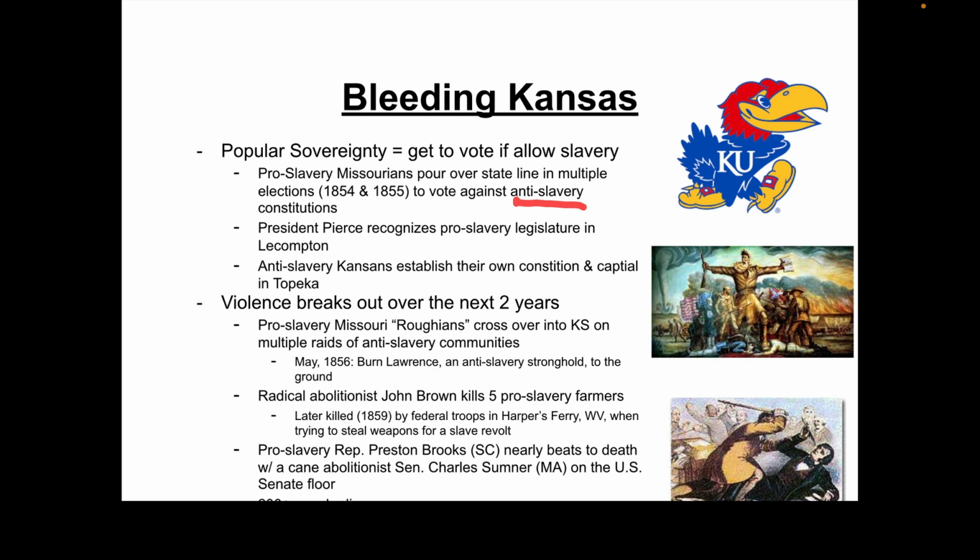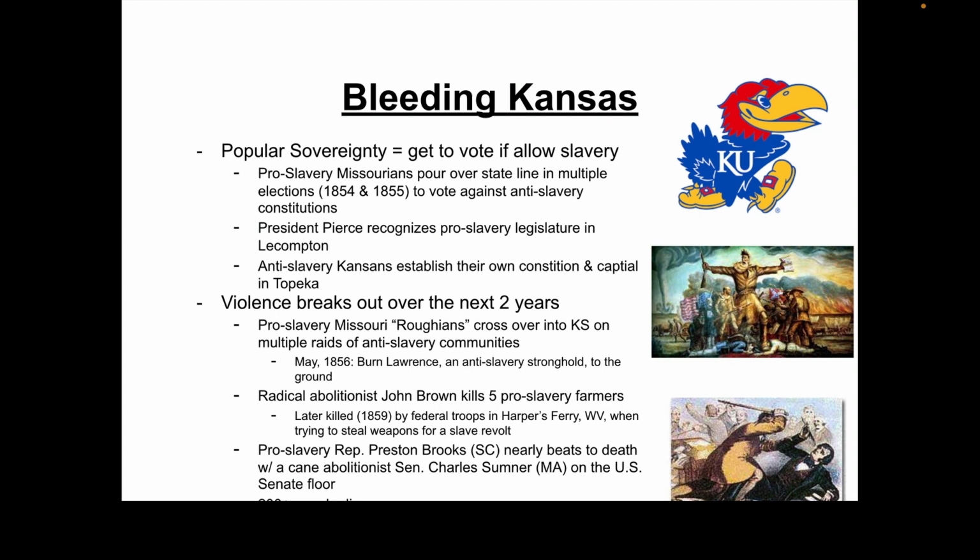Actually, the term Jayhawk, the University of Kansas mascot, the Kansas Jayhawks, they're also my favorite basketball team, Rock Chalk. The term Jayhawker is a term for an anti-slavery Kansan. That was the nickname they gave themselves. And that is where even today the mascot of the Kansas Jayhawks comes from, that idea that the population of Kansas in territorial times primarily did not want the practice of slavery. They were an abolitionist free state group that wanted to create a non-slave state. But you had all these Missourians coming across the border to try and vote against those anti-slavery constitutions, to vote them down, to try and instead pass a pro-slavery constitution.